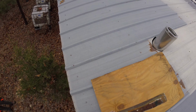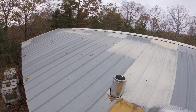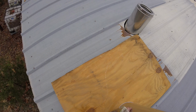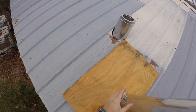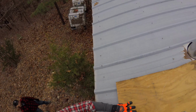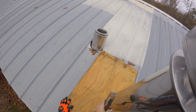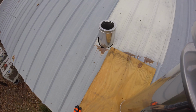Oh, I'll tell you what, this is very sketchy. No, you're good. Here, I got an idea. Come up on this ladder and hold this plywood in place. That's not a bad idea. Actually, while you're here, if you just want to hold... You want me to get up on there? I'm nimble as a kitty cat. But this is good. If you step on that plywood, it's not going anywhere.